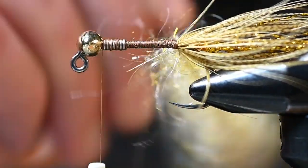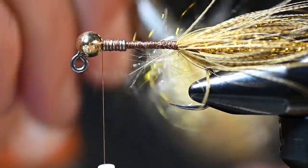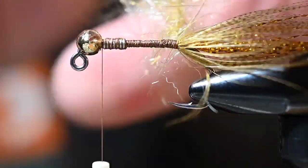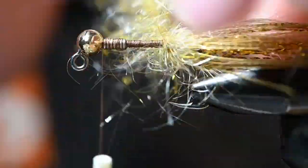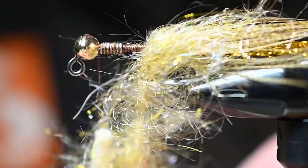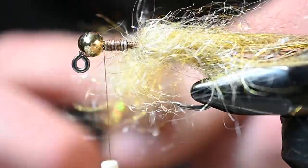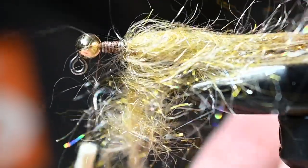Looking at this pattern — tie it up as a little brown trout, great — but go ahead and interpret it. You can switch the colors out and match so many different little bait fish using this pattern: sticklebacks, rainbows, you name it. It's one of those that you can easily adapt to match exactly what your fishing situation or conditions call for. If you're going to tie flies, be specific with where you're fishing and get the most out of it.